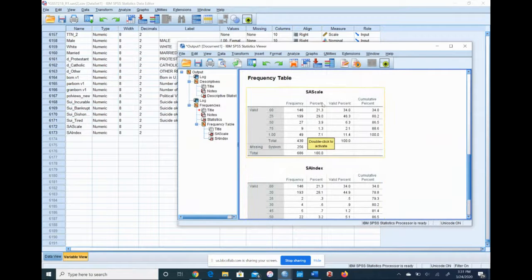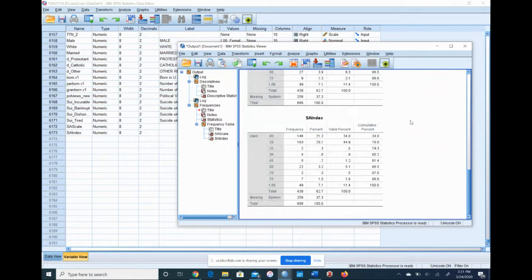And here, this is for our scale variable. As you can see, they all have equal weights. And then if we look at our index, the values change because these variables were given different weights.